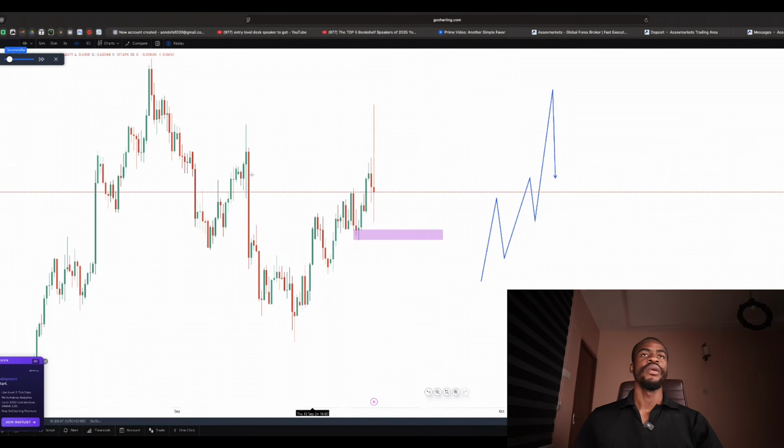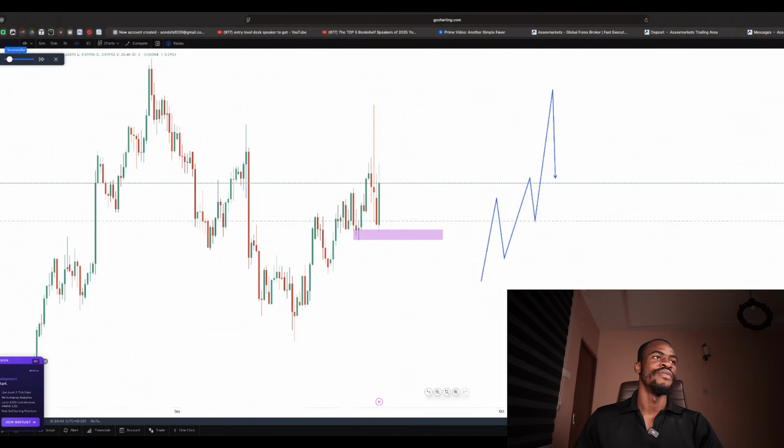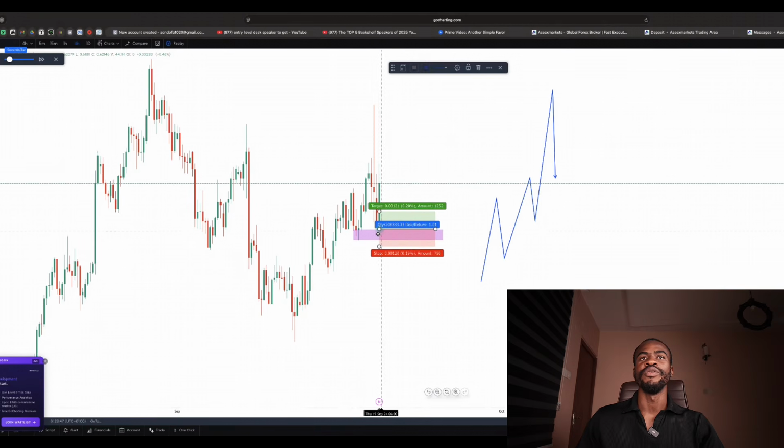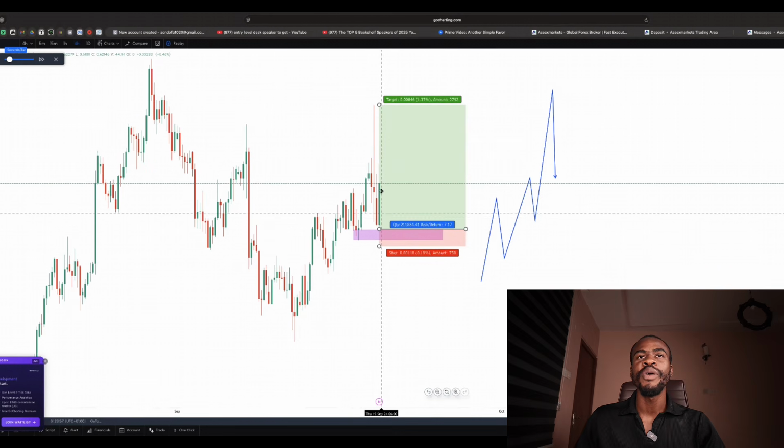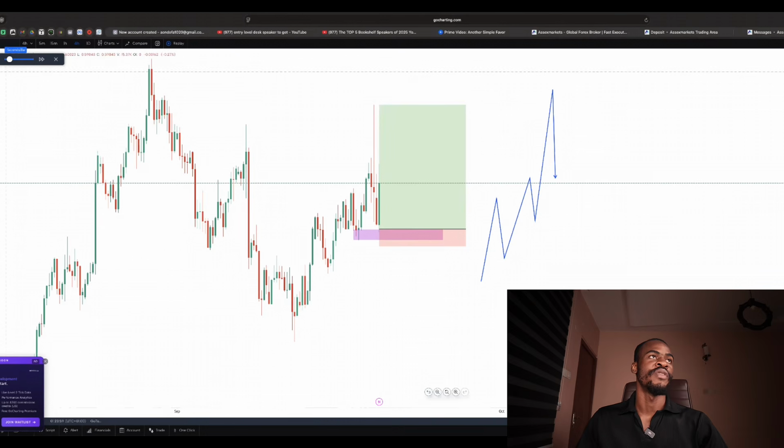So let's watch how it played out. Price tapped into that level. The moment it taps inside, we'll be looking to buy, something like this, and then we target up here. The moment price tapped inside, we started pushing up. So at this moment where price is up here, we'll already be making money. We've cut it inside this level.